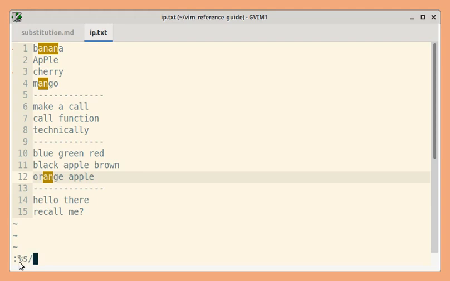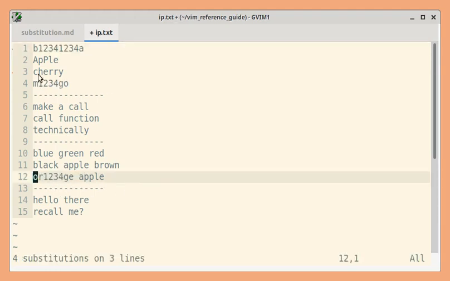In this case, I am replacing all the occurrences in the entire file. So my range is %. I can leave the search pattern as empty. Let's say replacement is 1234, and we'll add the g flag as well. So once I press enter, all occurrences of an should be replaced with 1234.